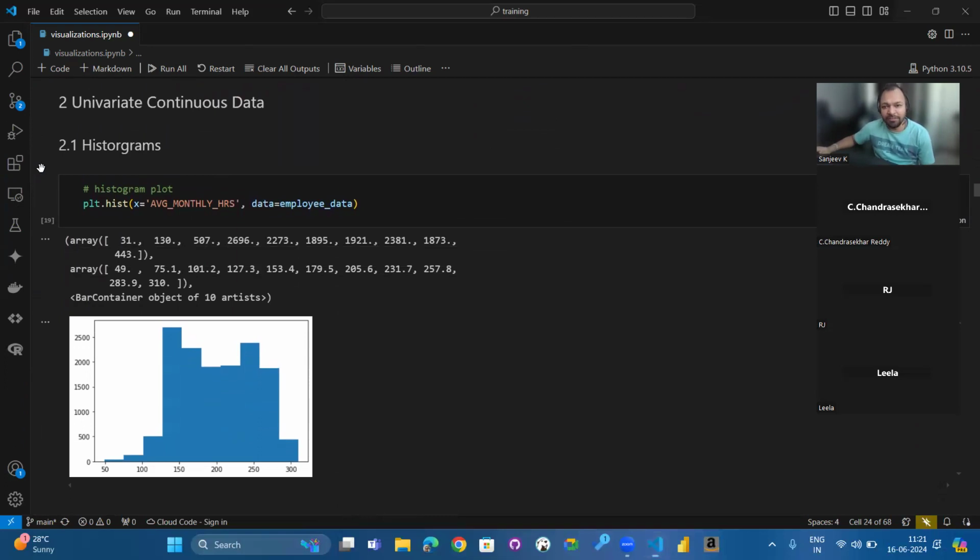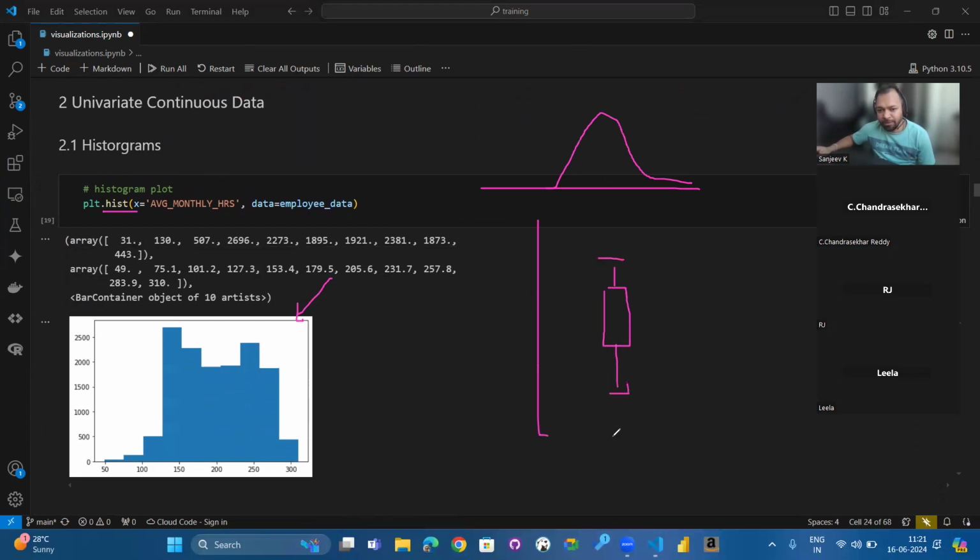In this continuous data, we have something called KDE plots, which look like this, and which will show you a bell curve, or you can have the histogram plots, which look like this. Or the third choice is a box plot. I'll show you the box plot also. The box plot looks like this. When you plot it, you have an upper whisker, a lower whisker, and some distribution along with some mean.